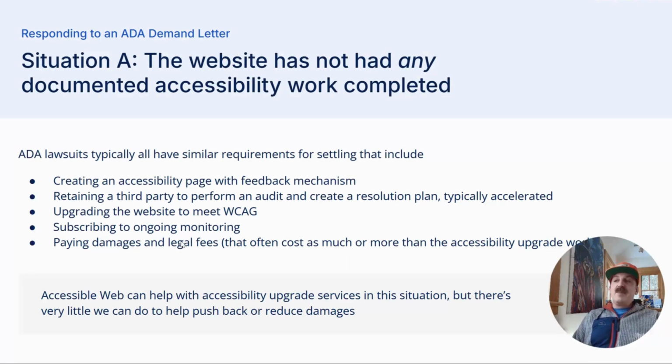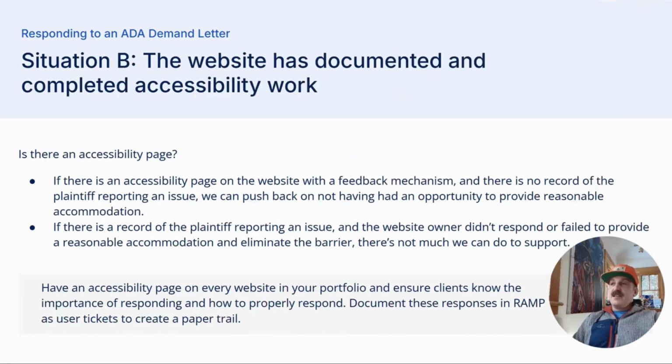The big thing here is paying the damages and the legal fees if you get one of these letters is often more money than it would have cost to just fix the issue proactively. So you have been warned. At this point, I find it very hard to believe that folks are unaware of these ADA lawsuits. It's more and more just willfully ignoring them, but get ahead of this.